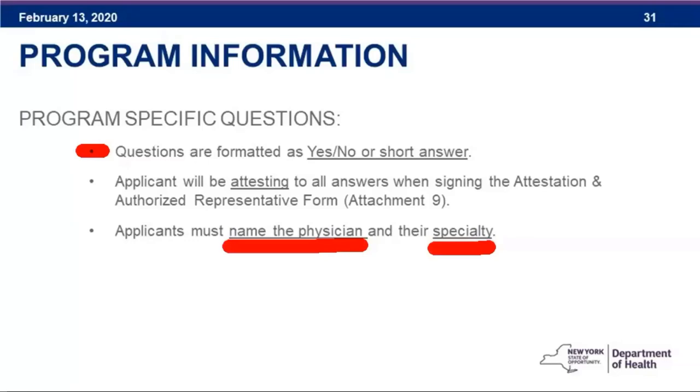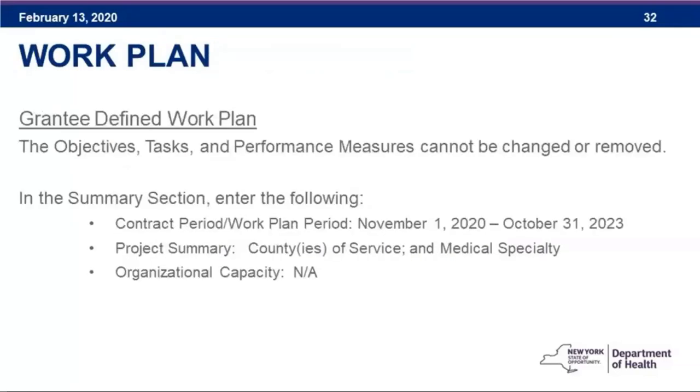I think we're good. We're going to move on to the very next slide. There is a work plan within the gateway that you have to complete, and we've tried to pre-fill a lot of that information in for you so that you have to do minimal work. So the objectives, the tasks, and the performance measures are already in there. They're things that can't be changed or removed, so they're technically already done for you. Just read them, be aware of them, but there's no action that you need to take with them.